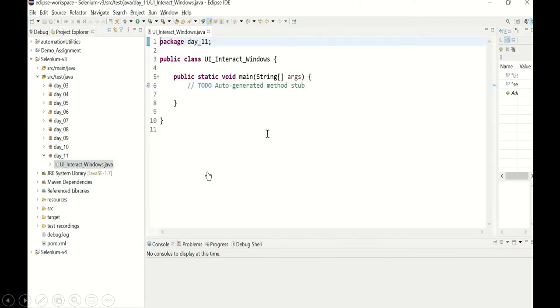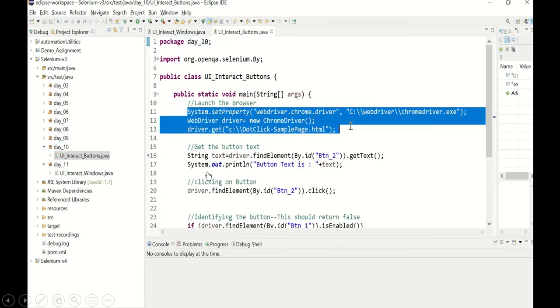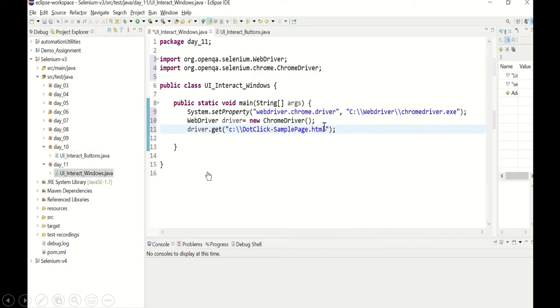Select the main method and your code gets generated. Now you can write your code to launch the browser. So I'm copying this particular stuff and pasting it in this main method.